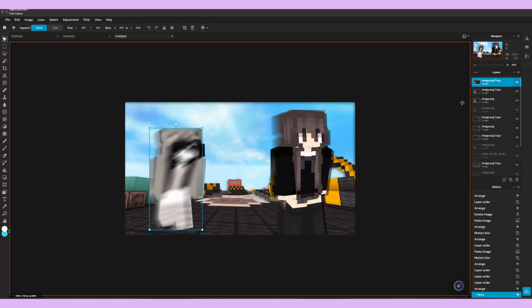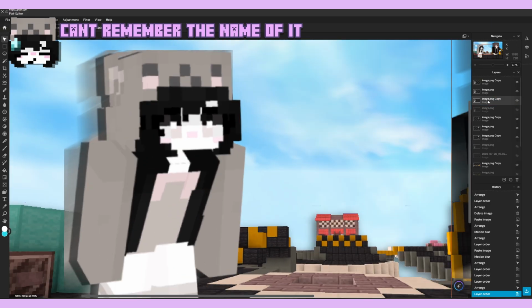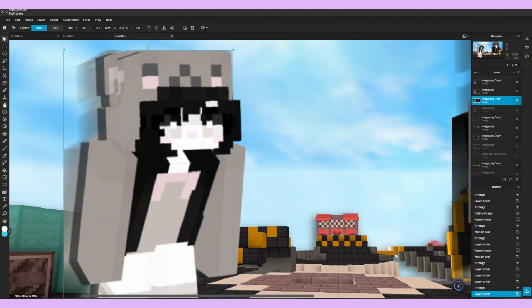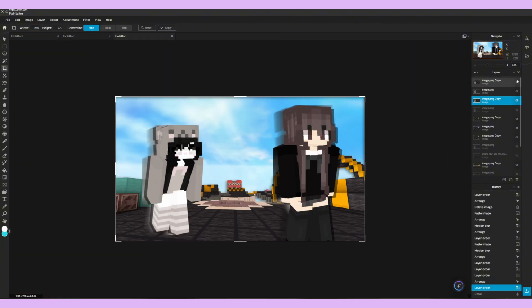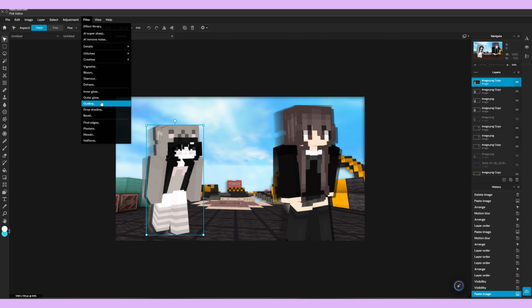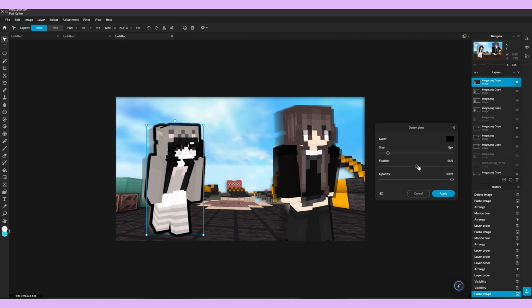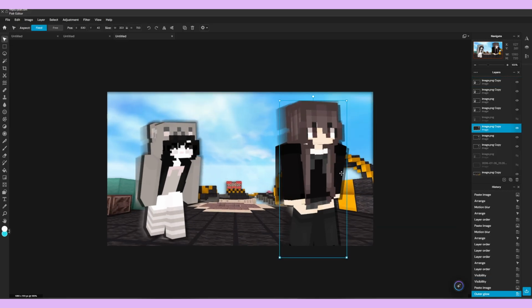Again, it's not gonna look perfect because I'm not in Photoshop. I don't even know how you do it in Photoshop. All I know is that it's like 15 times easier. So I'm gonna also add another shadow on here. Sometimes when I want the shadow to be entirely all around, I'll go to outer glow, turn this black, and then feather it all the way. I know it looks kind of choppy right now, but it'll come together.